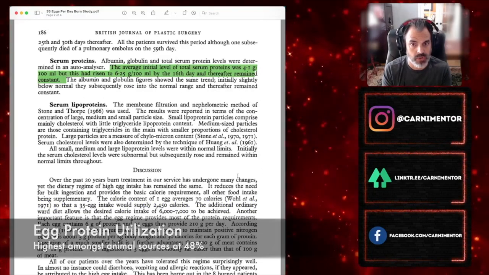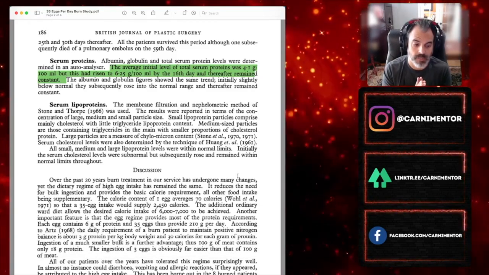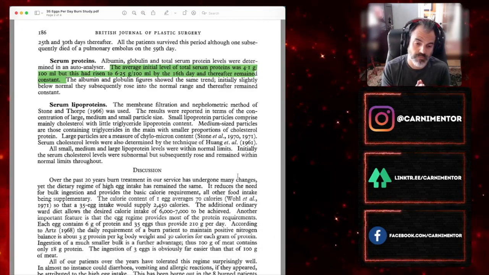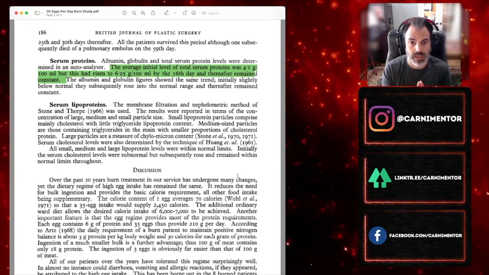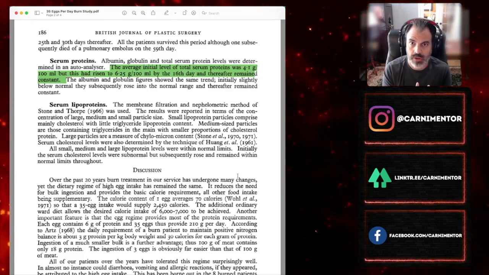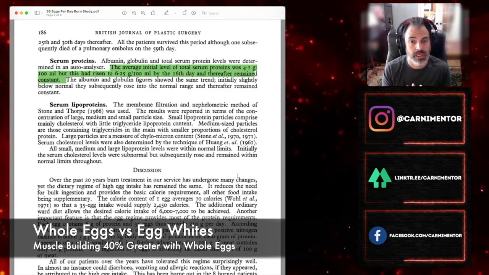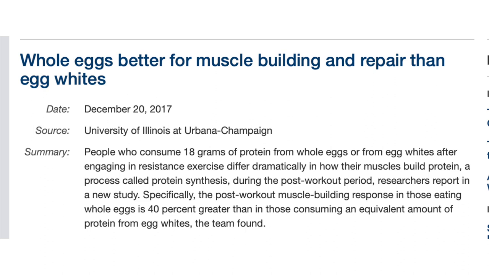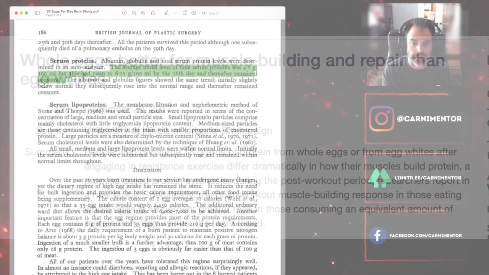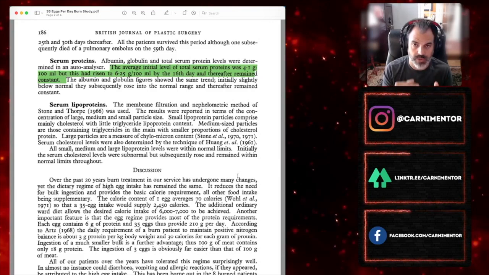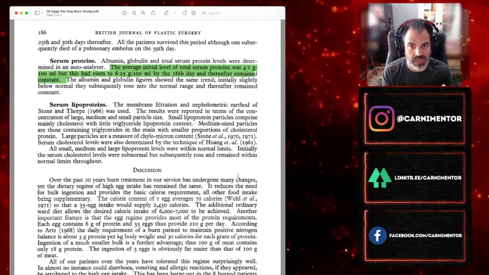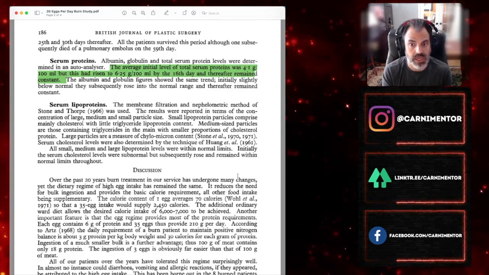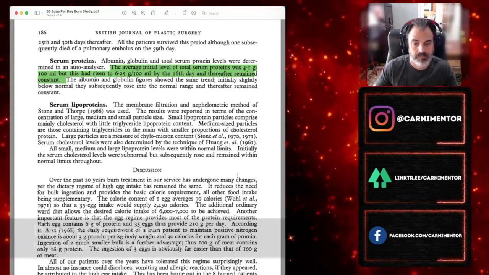And in fact, egg protein, when you're eating the whole egg, has the highest utilization rate of any animal protein. It's like 48%, I think. So that's really high. Typical protein, beef and chicken and pork, fish, things like that, are all going to be around 30%. Interestingly, if you eat the egg whites alone, that's only going to be 17%. The reason why it's such a poor utilization if you just eat the egg whites alone is because the egg whites don't have the complete amino acid profile. That's why you have to eat the whole egg. You need a complete protein. You need that complete amino acid profile. And there's an optimal amino acid profile for creating this life, and that's what's in that egg. So you need to eat the whole egg.